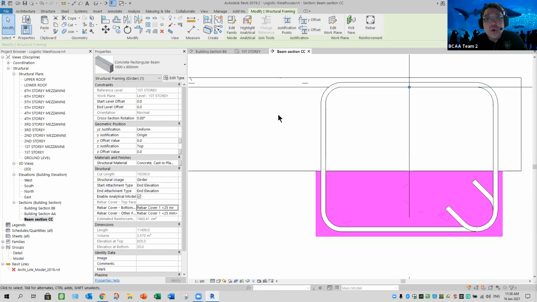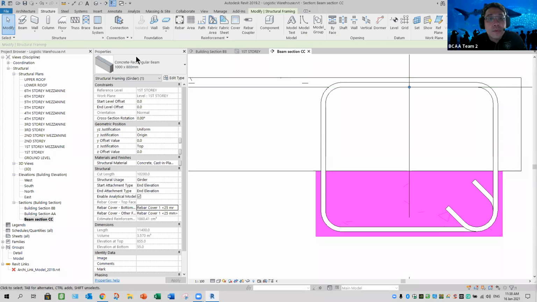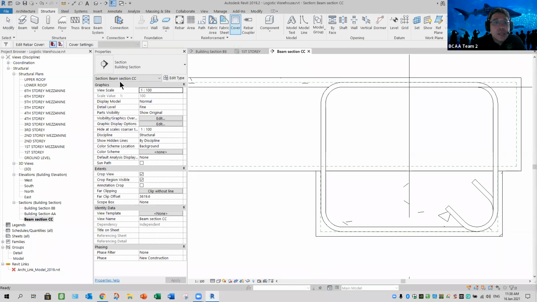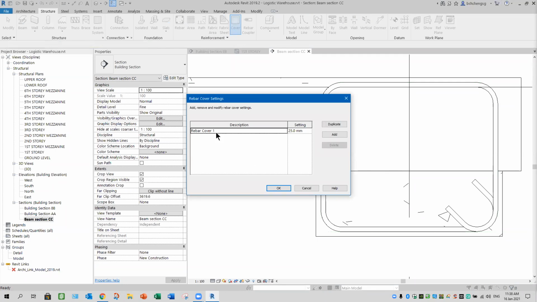So if you go to the structure, you see something here that says cover. All right, by selecting cover, you see that you can edit the cover.